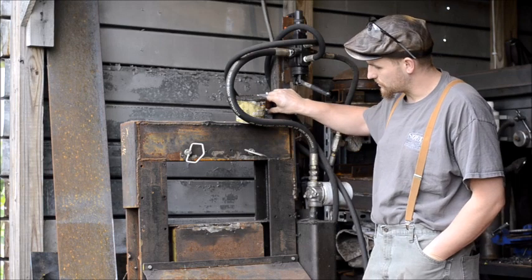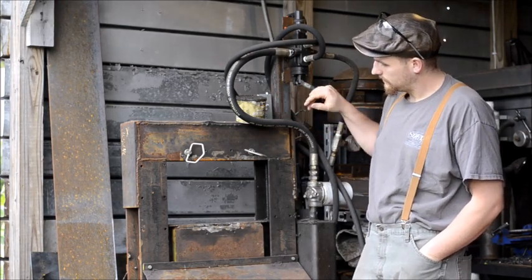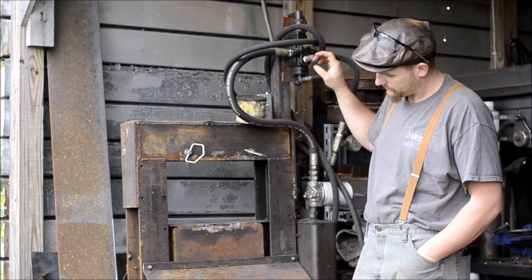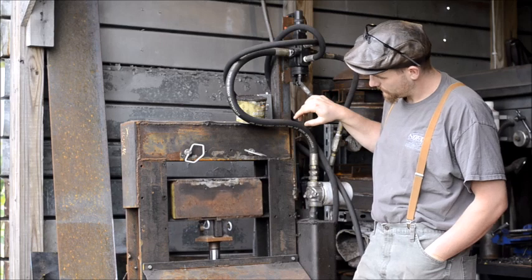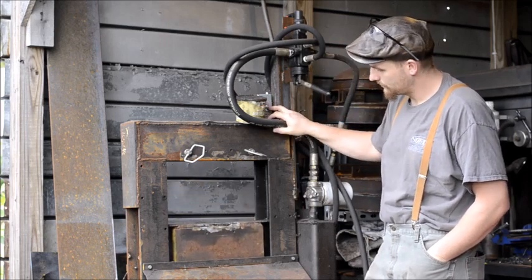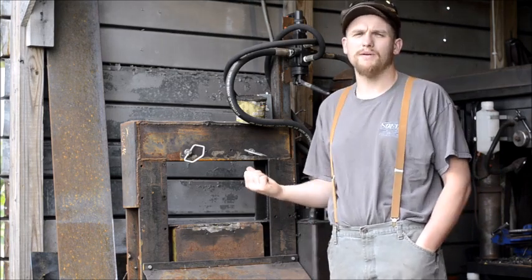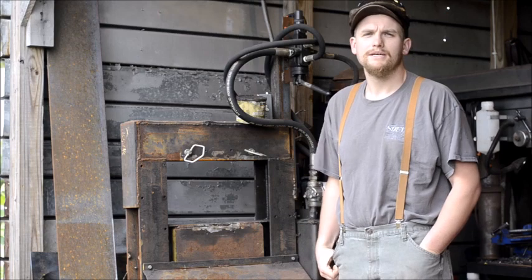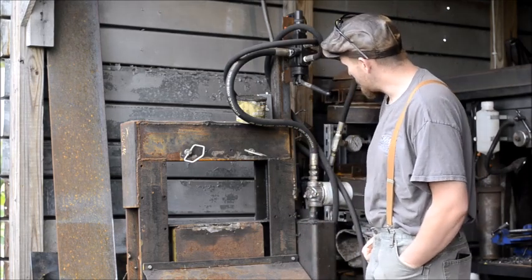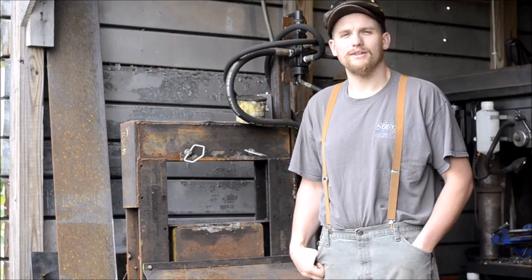I do forging of all sorts, and it's got a pretty quick ram speed. Easy on-off switch, just like that. This one happens to be a 35-ton press. So that's pretty much it. Not much else to say about that. We'll move on to the next piece of equipment that I have.